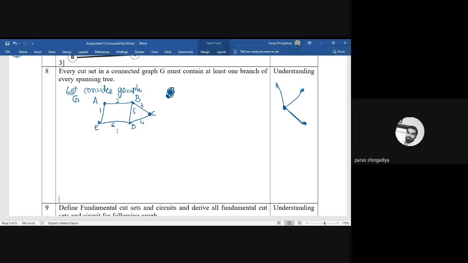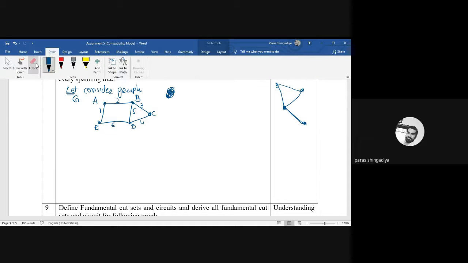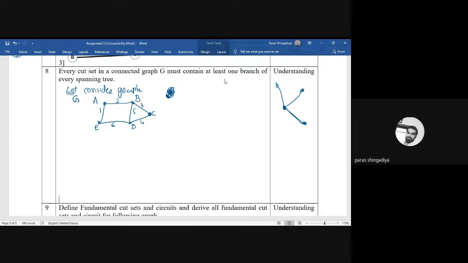No circuit at all. If I consider one more edge, so now it is not a tree. Clear? Because this triangle contains a closed walk. But without a closed walk, we consider the graph here. Okay, so now it is a tree. So you have to convert this connected graph into a tree, you have to make a tree from this graph.